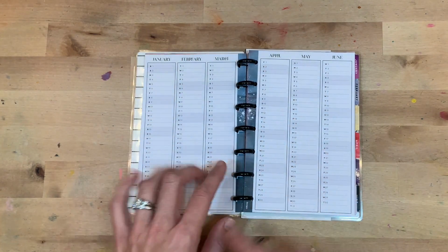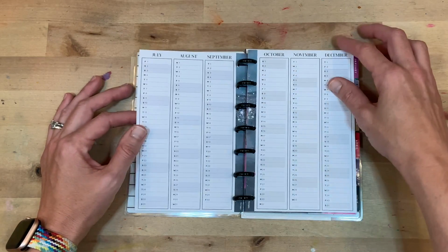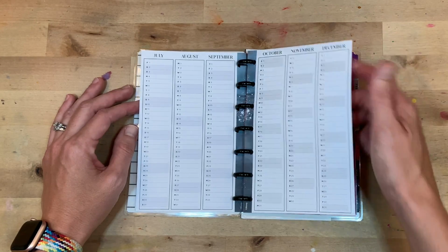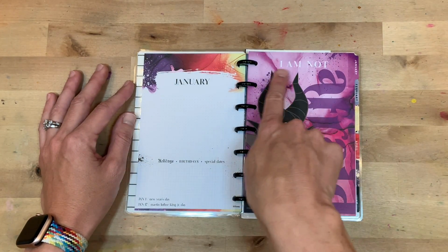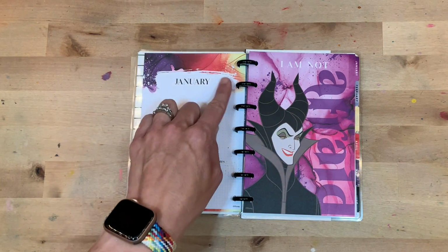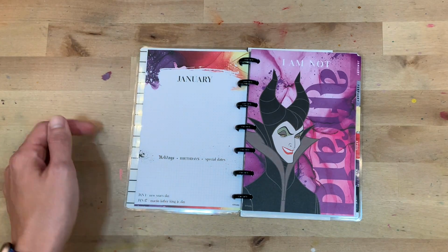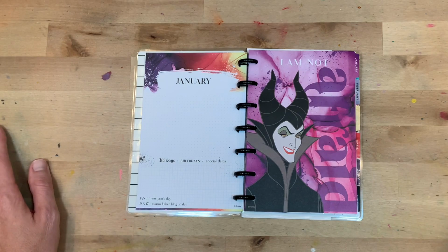Then we have our year planning pages, our perpetual calendar. It has some dark detail right here and grayed out weekends. And then we get to January. We have Maleficent, I Am Not Afraid, and here's our currently page. Again, it has this beautiful coloring on the top, and then holidays, birthdays, special dates, and then it lists a couple of the special dates for you.